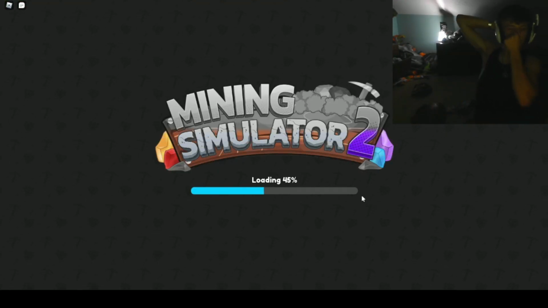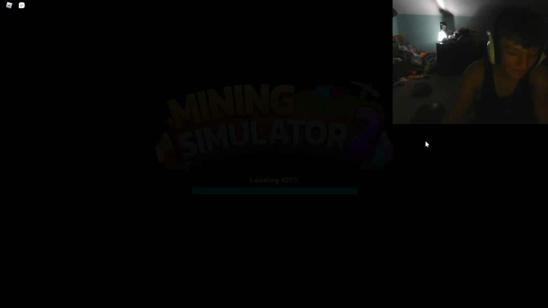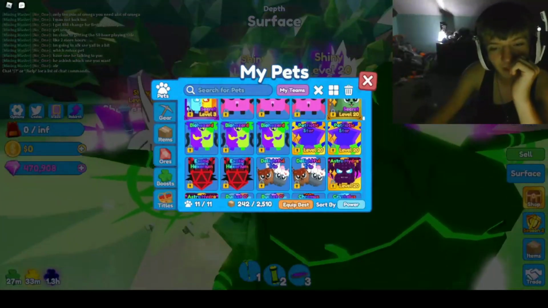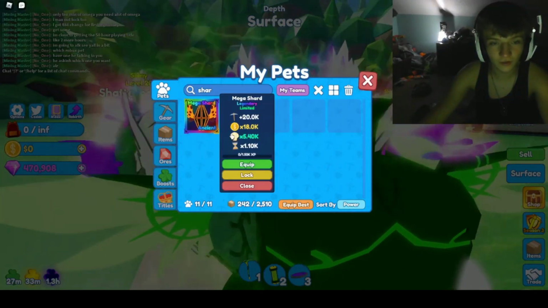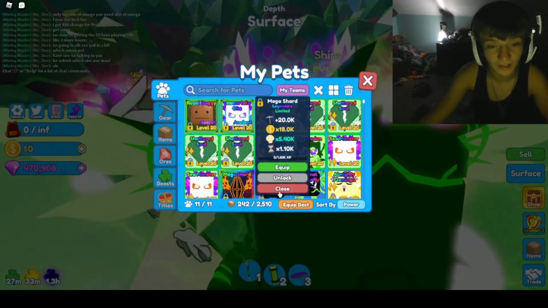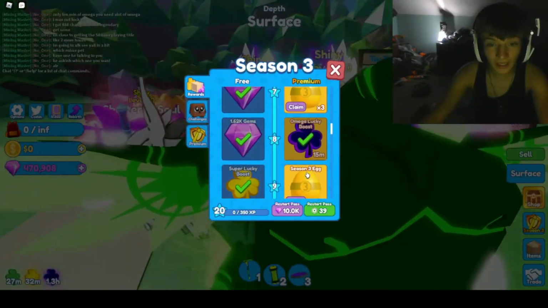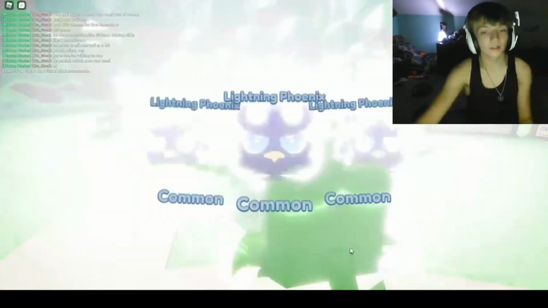I can't trade it. No one wants it right now. I don't know. It's crazy, dude. I can't believe I hatched that. That is so crazy, bro. Oh my god. Look at the stats on this freaking thing. Bro. And I got it on camera? Oh my god.